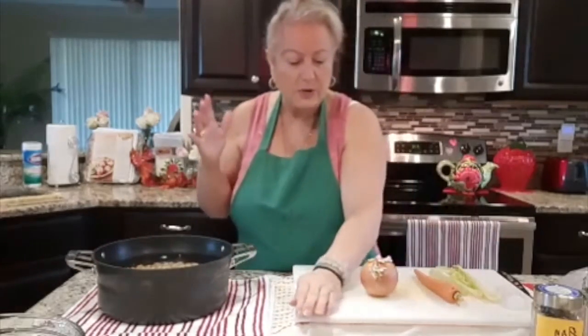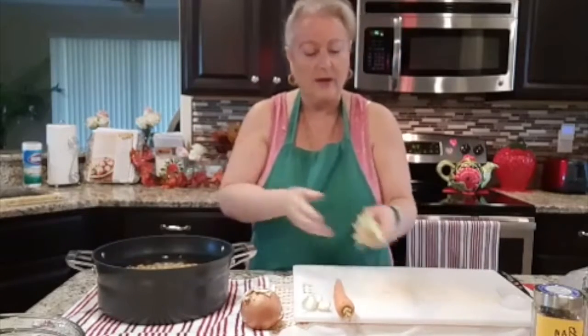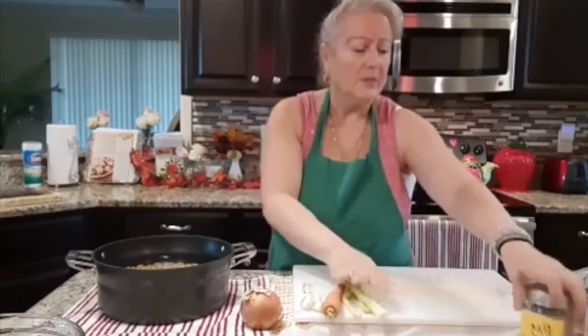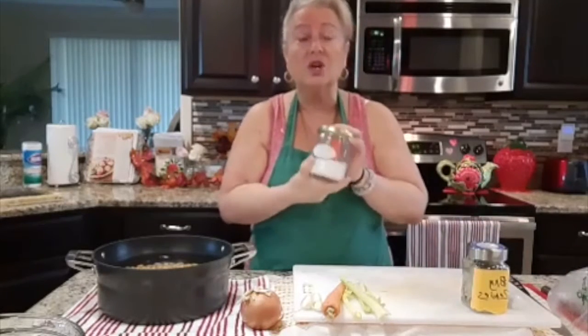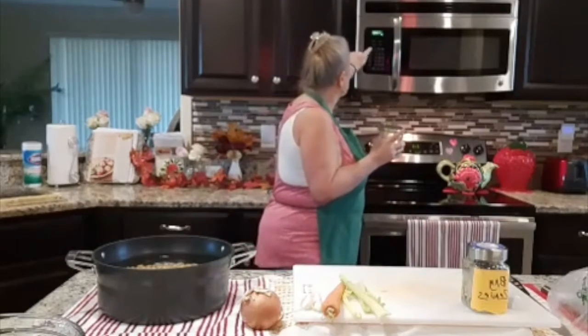Alright, so now I have, again, 3 cloves of garlic, 1 regular onion, 1 little innocent carrot, some celery, and I'm going to be utilizing some bay leaves, and I'm also going to be utilizing some coarse salt. But I am going to add the salt a little bit later. I don't like to add it now. I like to add it probably in about 20 minutes. I don't know why my timer started. I do not have a timer in there, but I'll just shut that off.